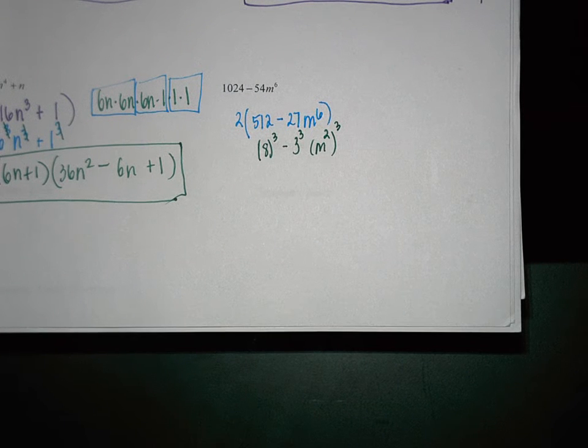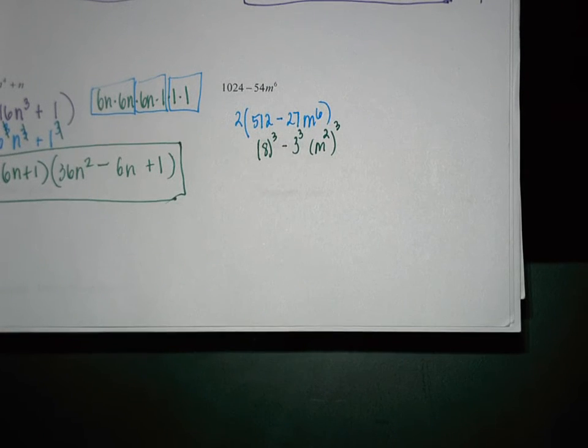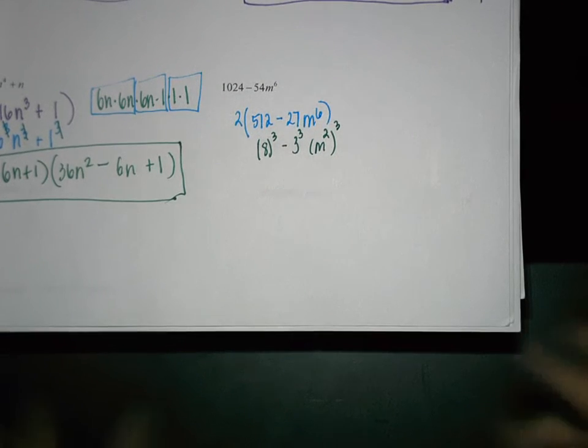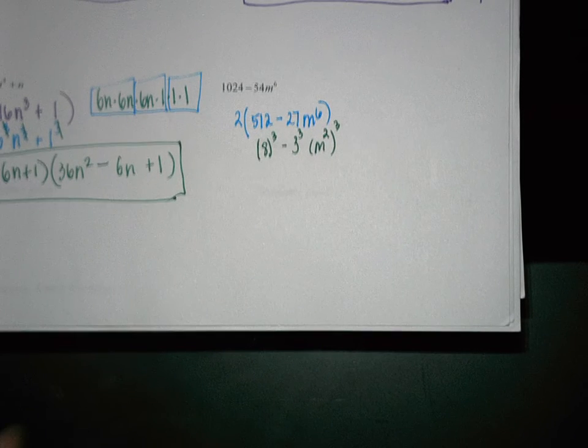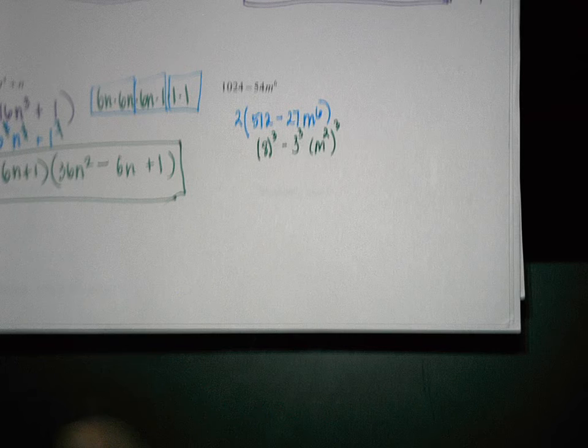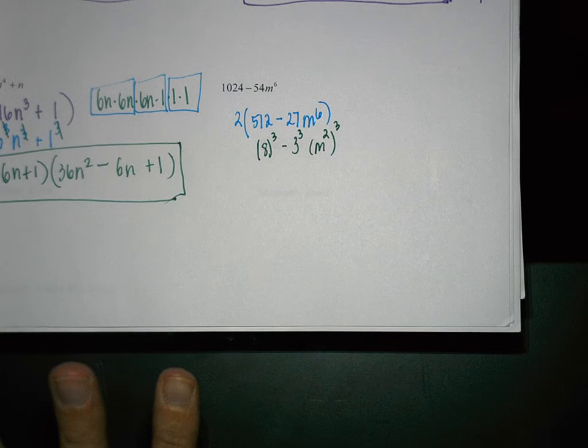Why are you putting the parentheses around the number? That's what I said, I don't know why I put a parenthesis around the 8. The only thing that really needs a parenthesis is the m. Okay, my bad. But it doesn't hurt anything. It's fine. Okay. Is everybody okay with what has happened here? No? Okay.